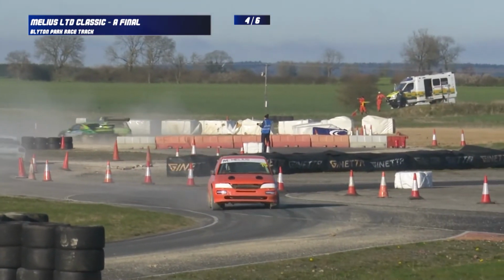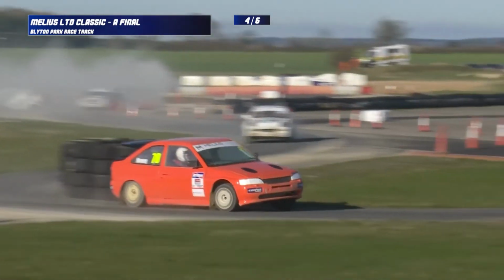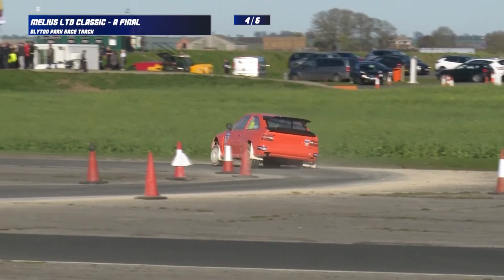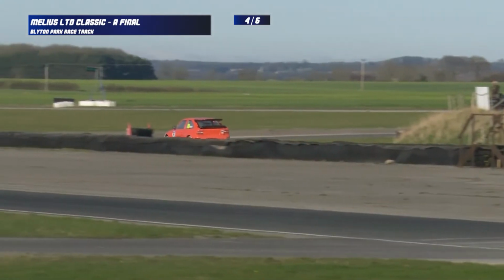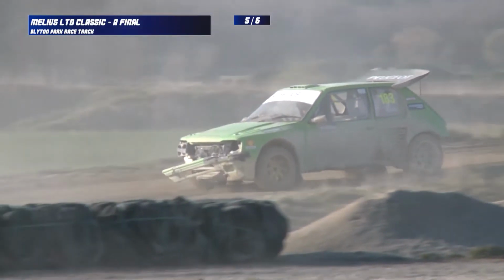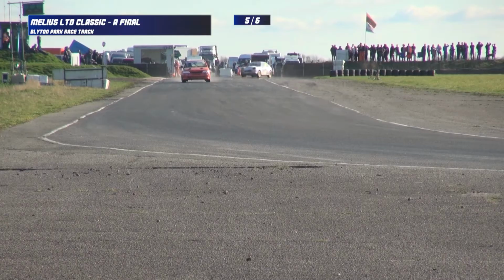McBain has stopped, I think, there in the background, coming out of the hairpin. And the Peugeot could be out of it. Great shame, he was going well until he inexplicably straight-lined the chicane. I'm not sure what was going on there, whether he's damaged the underside of the Peugeot 205. Well, he's still trying to keep it moving. Look at the state of that car. It's a shame for the body-kitted 205 GTI.